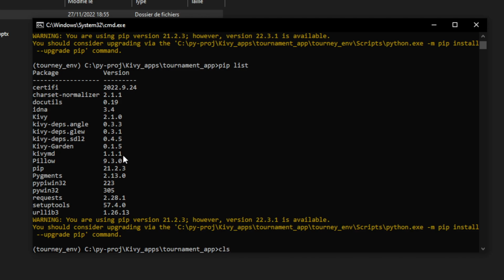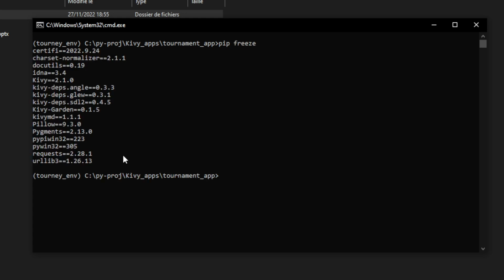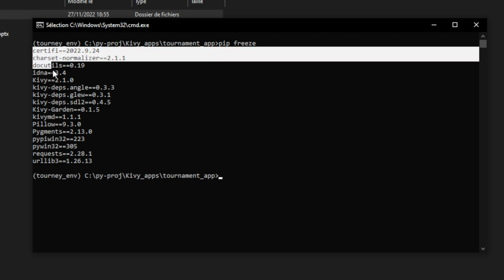So the requirements file is what you're going to use if you download the project of someone to use it, to put all your project packages, your Python, at the exact status, at the version that it used to be. So for this, instead of pip list, we're going to call pip freeze. And what pip freeze does is give you all the same information as pip list, but in the format that you can copy and paste on a text file.